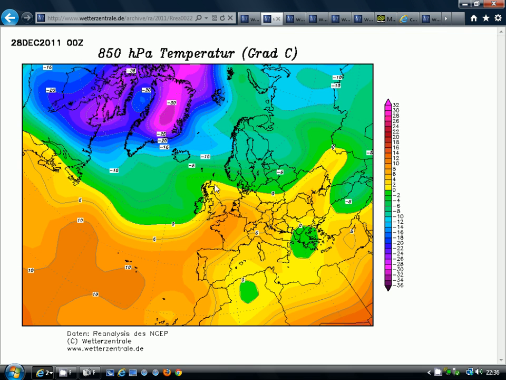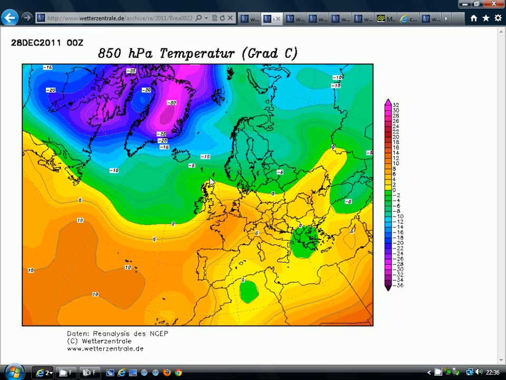Well, you can see that here we've got the warm sector lying across the country. These yellow colours are indicating the warm areas on the leading edge of that low pressure. Remember, the low pressure is just to the northwest of Scotland, and this green line, where we've got the green colour here, that's where we've got the cold front. So we've got one band of rain separating the cold air from the warm air, and we've got another band of rain on the warm front leading that area of low pressure.